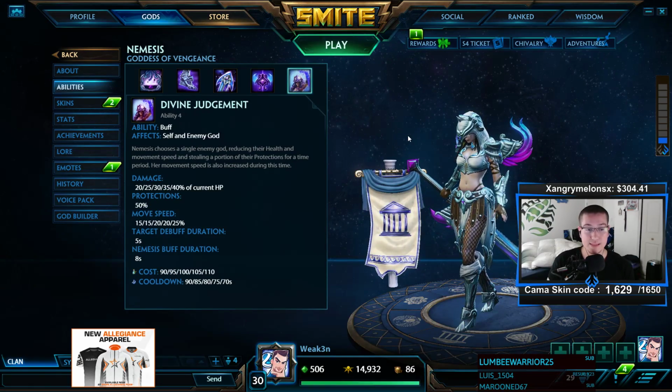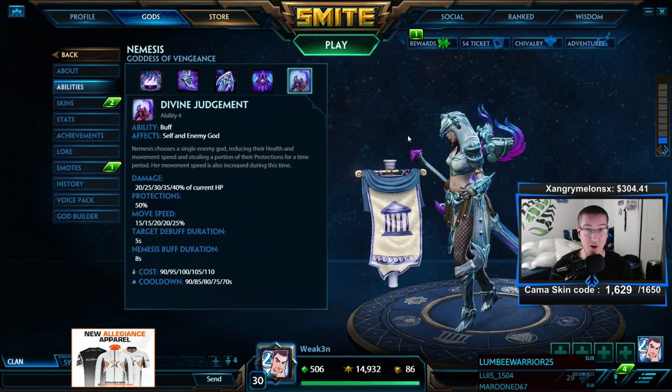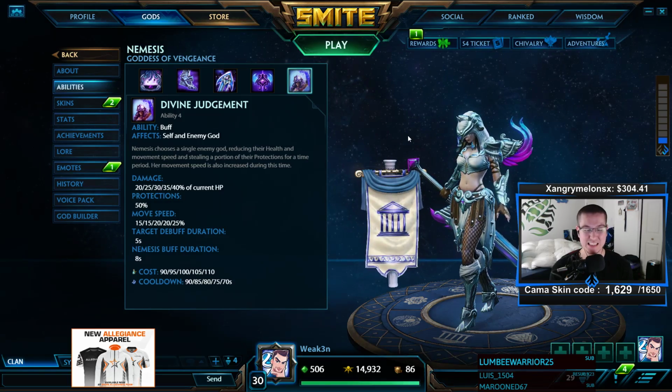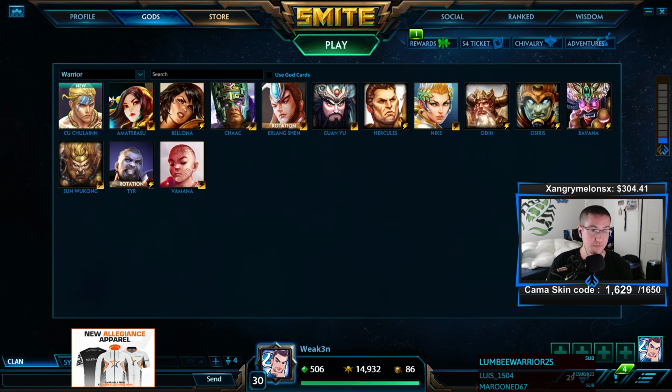Then your ultimate is actually impossible to miss. That is why it's on the noob-friendly list. You just target somebody with it, drop it on them. It does a lot of damage and you can't miss it, which is why I feel Nemesis is easily one of the top 5 noob-friendly gods in Smite.